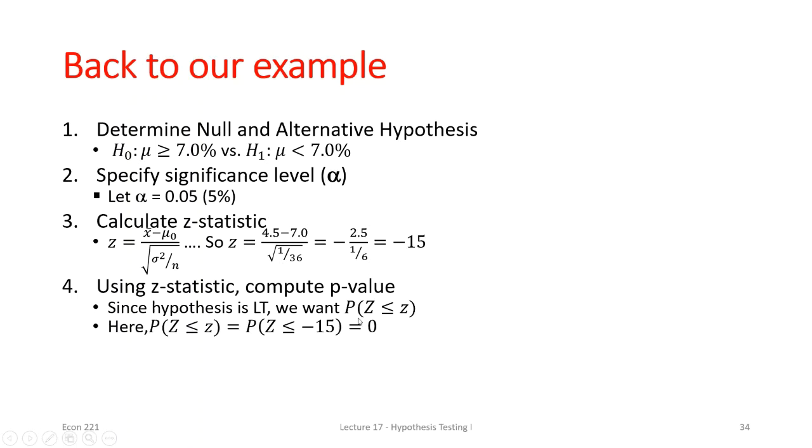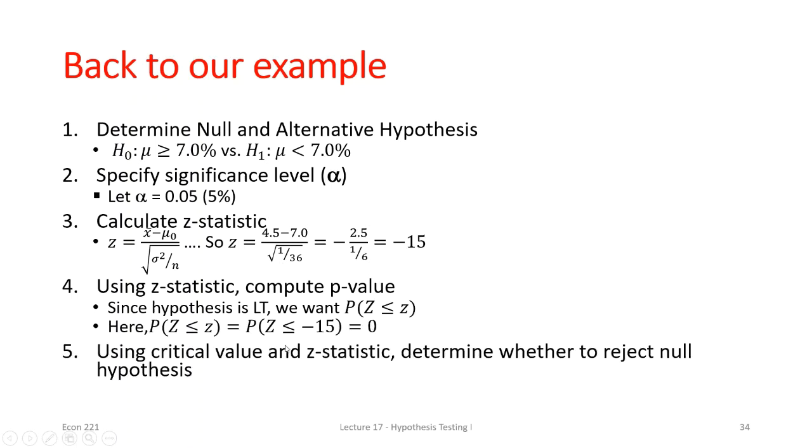Well, if I have a value that's really close to 0, my p-value is definitely going to be less than 0.05. If it's almost 0, my p-value is pretty much 0, well, that's less than 0.05. I can reject at the 5% level. Right? In fact, even if I did it at the 1% level, alpha would be 0.01. Well, a p-value of 0 is still definitely less than 0.01, so I could reject at the 1% significance level or the 99% confidence level as well. Okay.